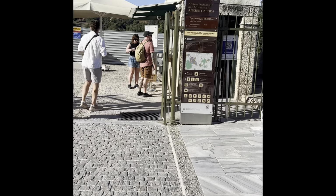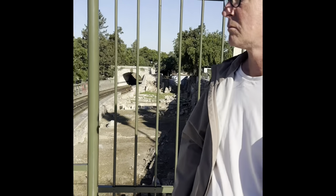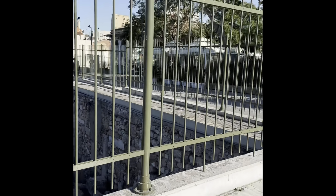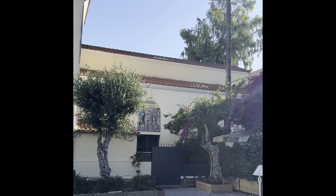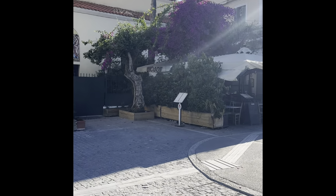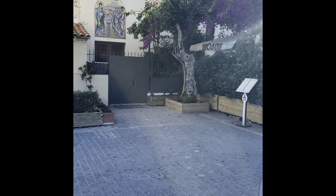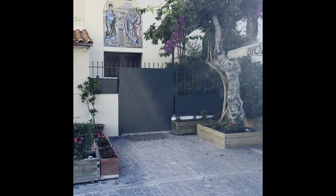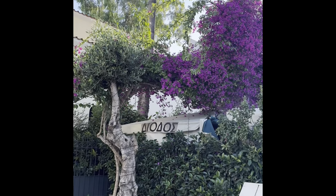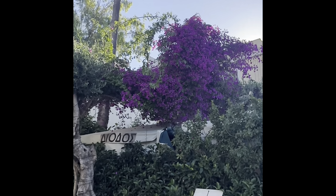Athens Metro, Ancient Agora Museum. What is happening is that in the non-season, in the winter, there are combined tickets, and now no more, you need to buy them all separately. So we will consider whether to go inside, especially as you can see all the ruins from outside. Stuart is having an allergy from this beautiful tree.